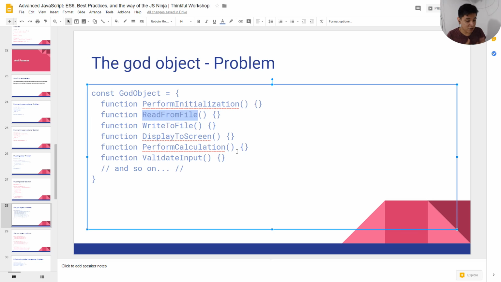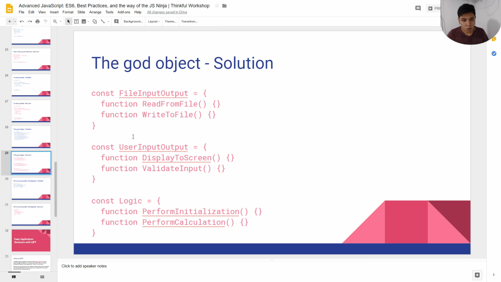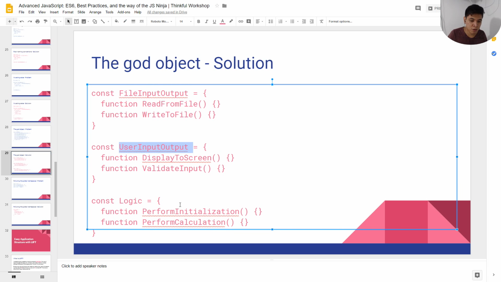And that is a terrible practice, because it makes this super hard to maintain, super hard to keep up to date. So you want to avoid these so-called God objects as much as possible. So how would you avoid God objects? Well, simple. Keep things modular. As you can see here, all we did was split that God object across different, easier to understand objects like file input-output, user input-output, and logic. So try to avoid objects or functions that do too much. Try to keep everything as small and modular as possible to make it easy to understand, okay?